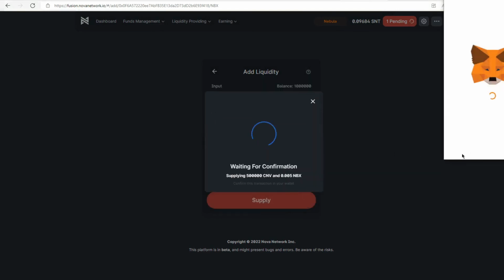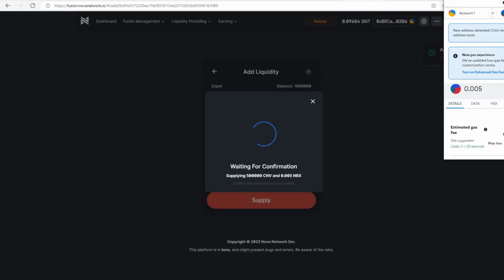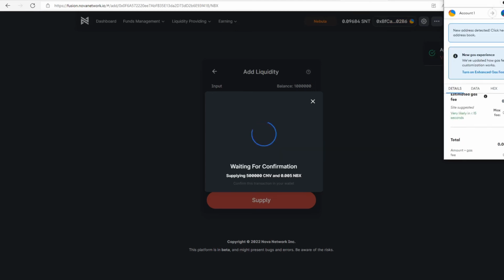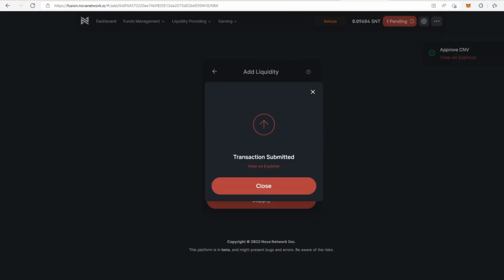This will again prompt another transaction. I will do what I said I like to do before, which is just increasing the transaction fee allowance, so we can maybe get this transaction to be approved or picked up by a validator quicker.